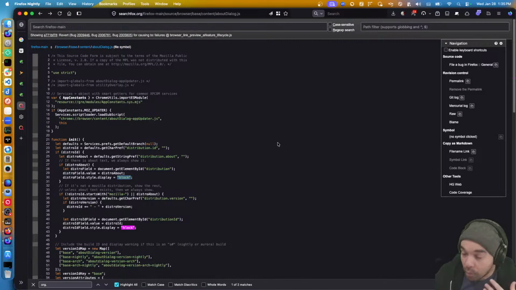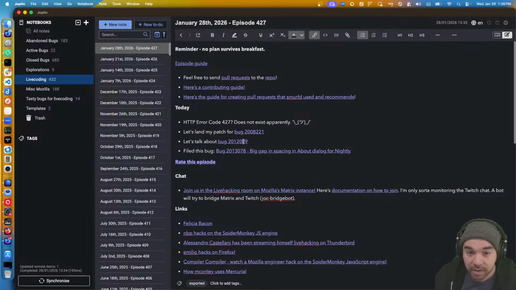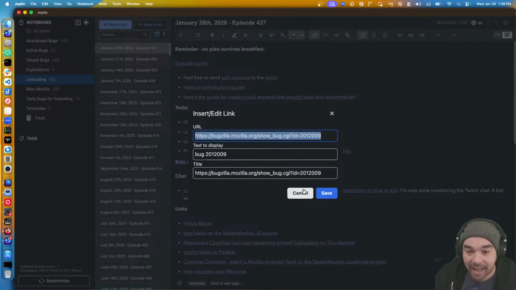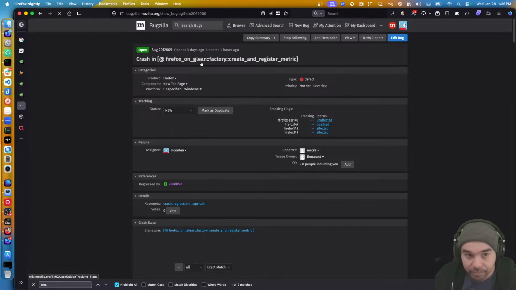Okay, so we deploy to 25% of the release population, and everything seems okay. We update, everyone's testing it. It looks good. I go home for the day. I'm cooking dinner, relaxing, and then all of a sudden I get a message. Our crash reporter team has noticed a spike in crash reports, and one of our release managers goes, I recognize that stack. That looks like it's related to train hopping. So this is the bug that got filed. It's a crash in Firefox on Glean.